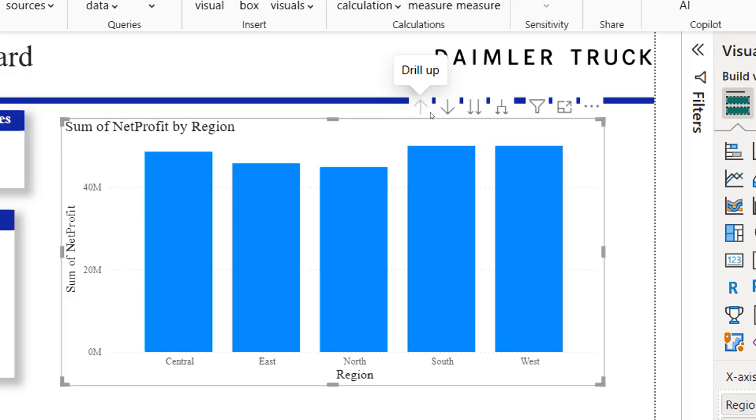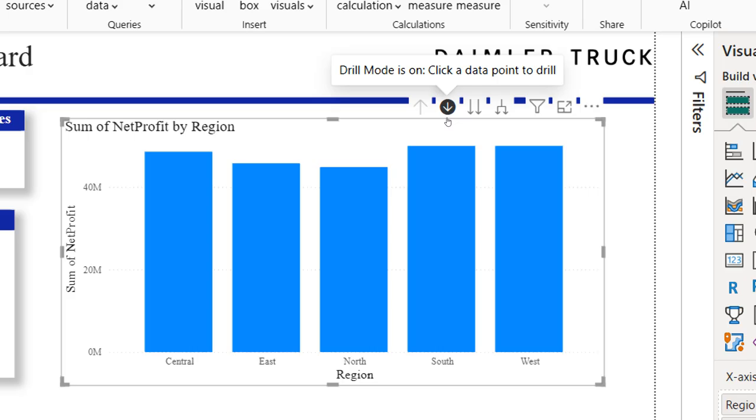Perfect. Now let us do one by one. There are three down arrows. First, let us start with the single arrow. What is the usage of the single arrow? First, you have to switch it on. It is switched off. How do we switch it on? Just make a click. You will get a circle around that arrow. That means it is on. Once again, if you click, it is off. So it's on now.